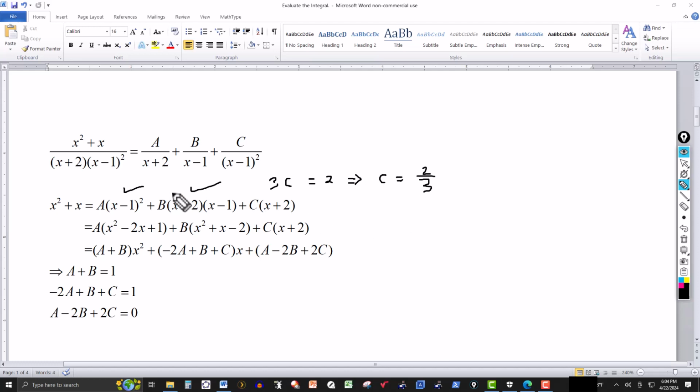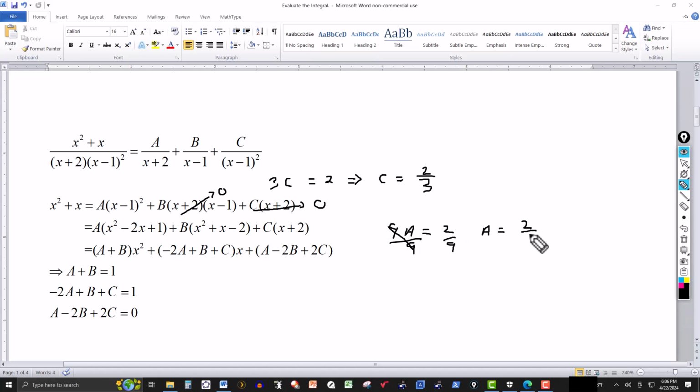And then we pick another number. You can pick any number you want, but to make it easier, you want to pick a value that will cancel out some terms. We picked 1. Now let's pick negative 2. Because it's x plus 2, if I put a negative 2 here, this goes to 0. Put a negative 2 here, that factor goes to 0, so that wipes out everything. Over on this side, negative 2 minus 1 is minus 3 squared. That's 9, so I get 9a. On the left side, negative 2 squared is 4, and the minus 2 is 2. Dividing by 9, a is equal to 2/9.